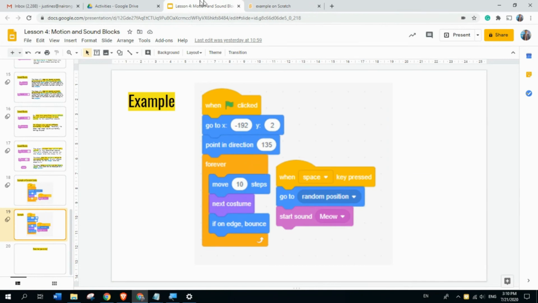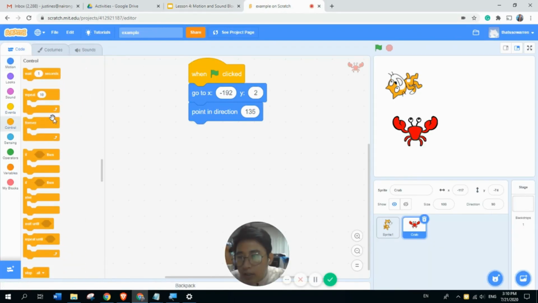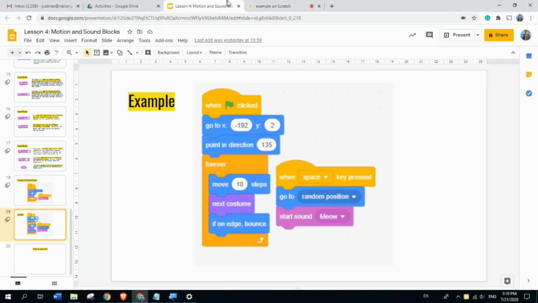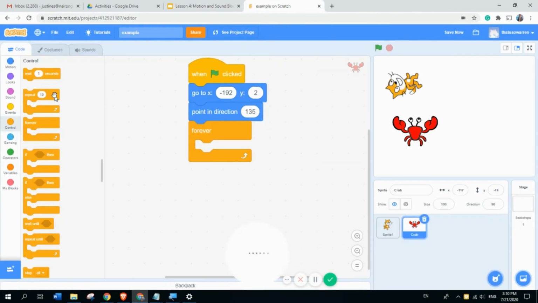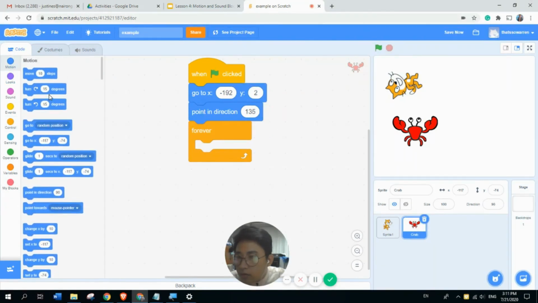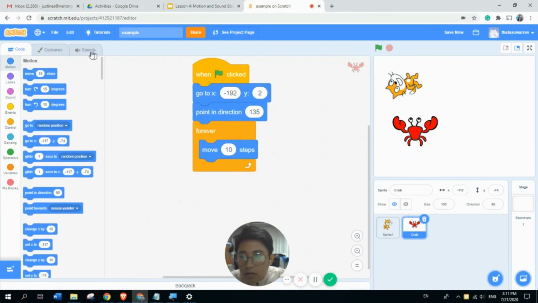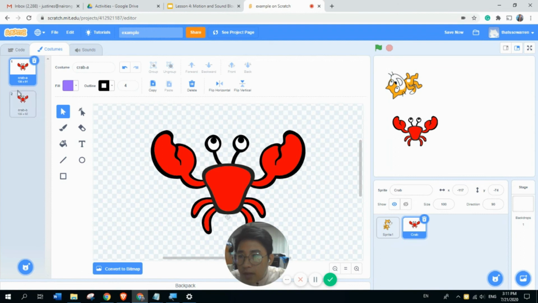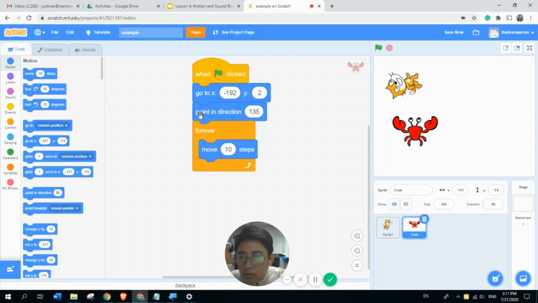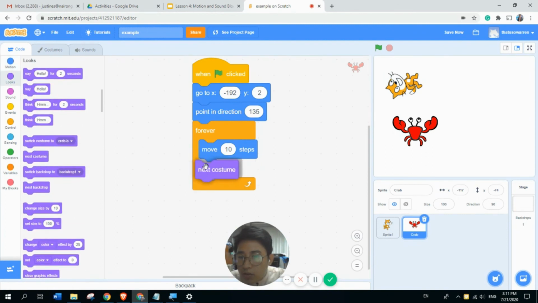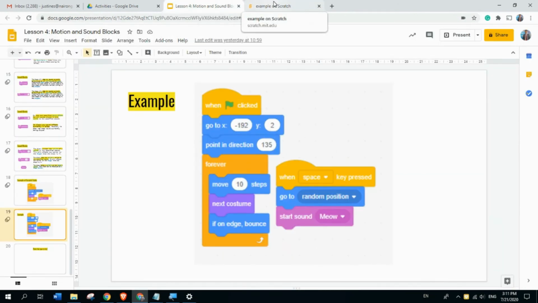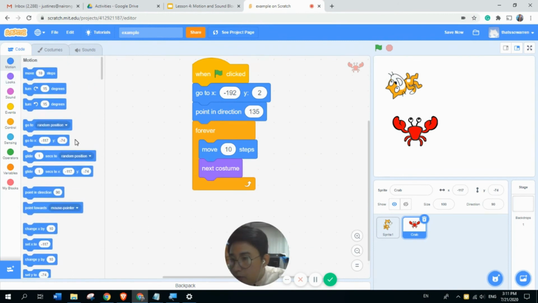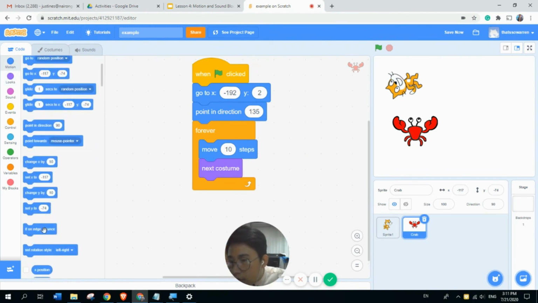We use here the forever loop for looping. Let's use forever, and then move 10 steps. Let's see that our crab has 2 costumes. So after move 10 steps, let's go to looks and use next costume. Then on the motion we have if on edge, bounce.